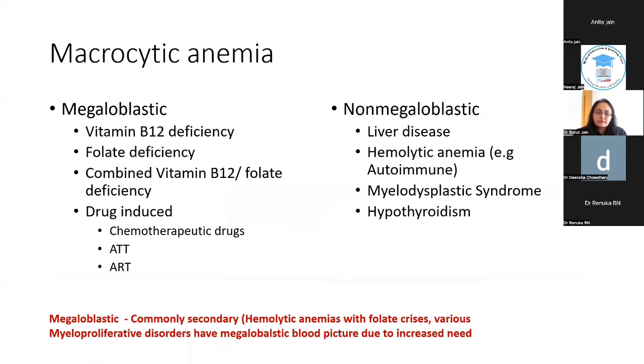Just a reiteration that macrocytic can be megaloblastic and non-megaloblastic. One thing to remember in practice is that megaloblastic can be just a window to something even worse sitting in the bone marrow, in the hematopoiesis. If the marrow is proliferating too much because of any cancer or hemolytic anemias, then the demand of the cells for folate increases. And then what we see is red cells which are megaloblastic macrocytic.